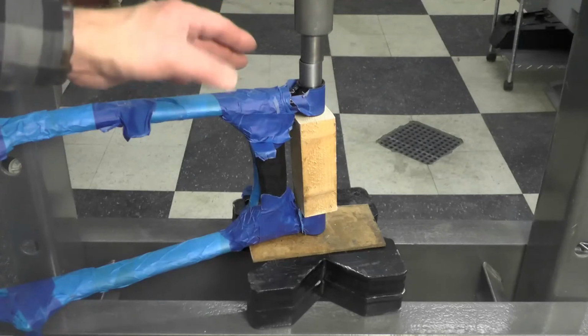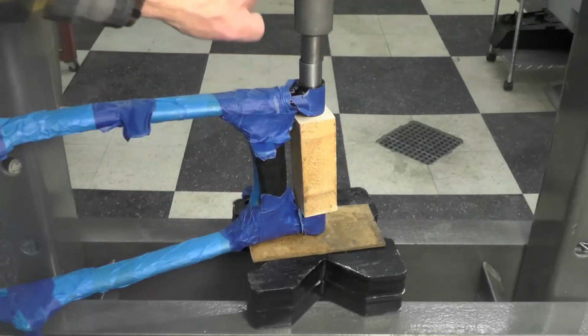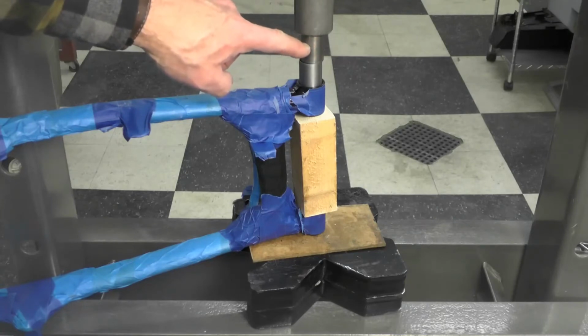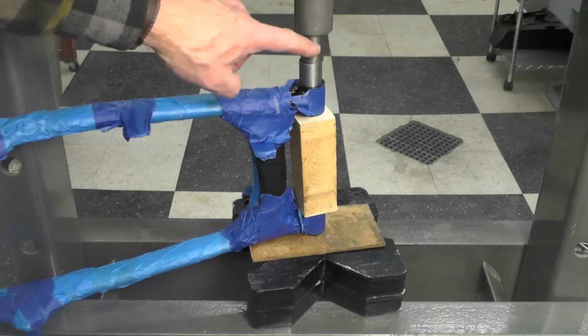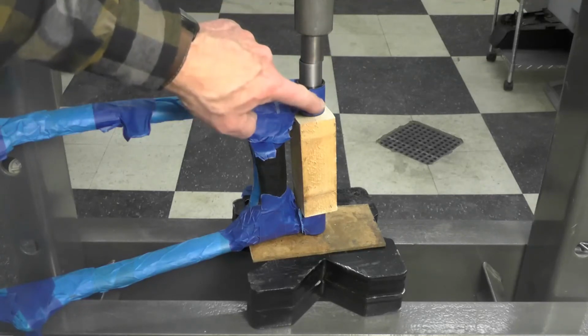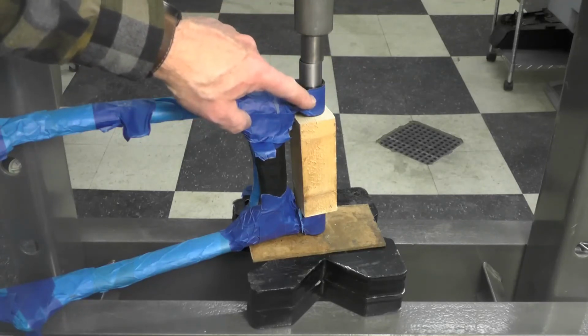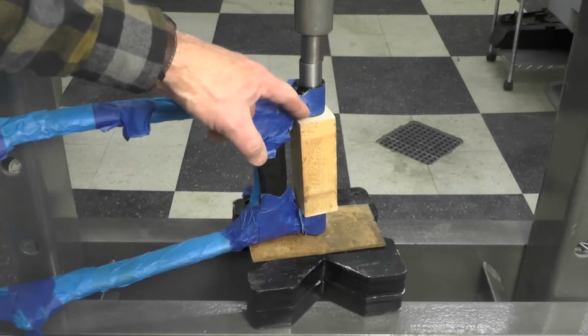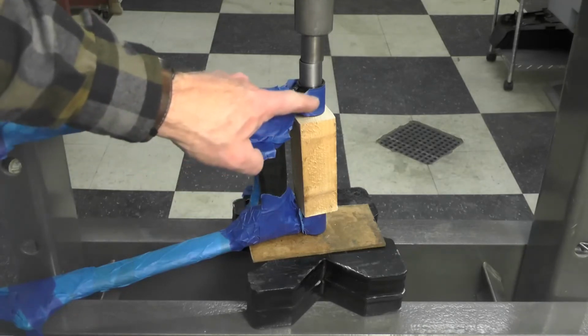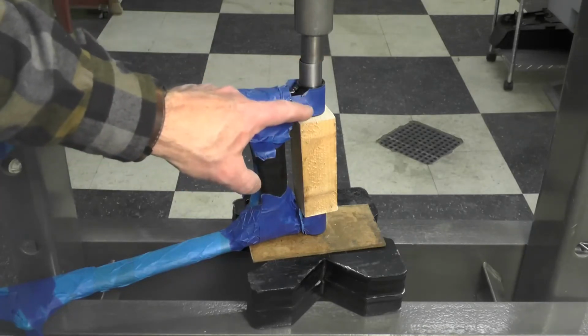Over at the shop press, you can see the setup. This is a ram coming down from the cylinder. This is the original bushing that I machined that we talked about a few minutes ago. This is the new bushing that I'm going to be inserting into this part of the swing arm. This 2x2 wooden block I just cut to act as a support in this gap here to prevent unnecessary flexing.